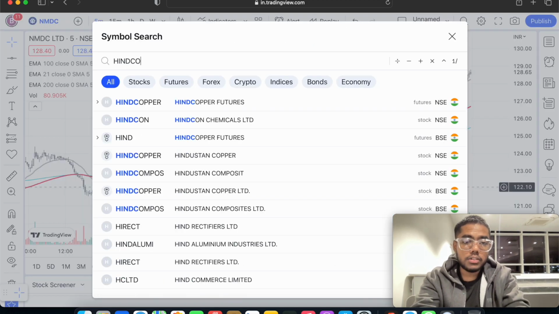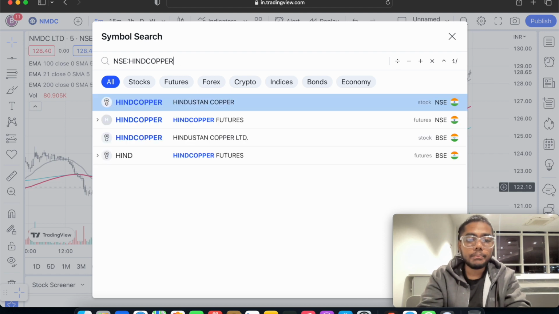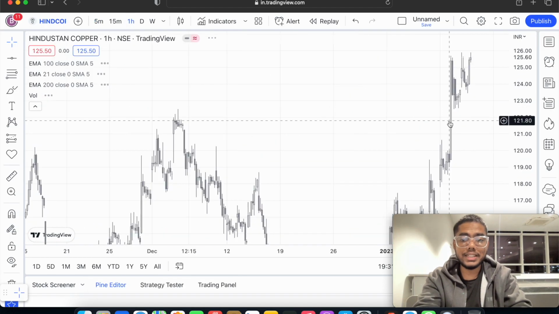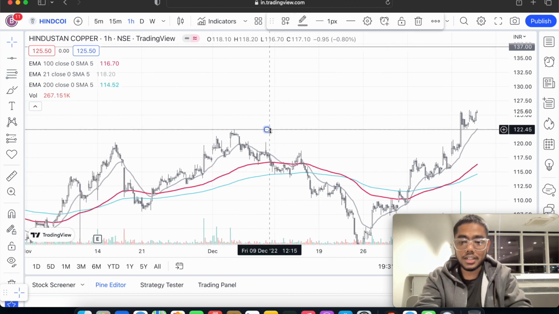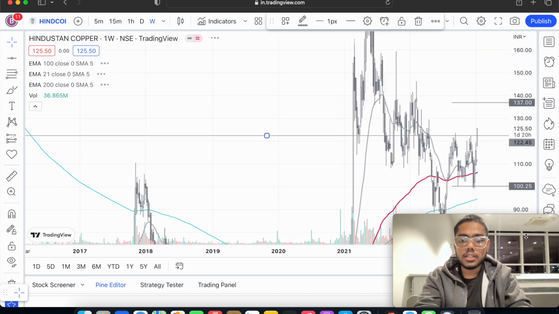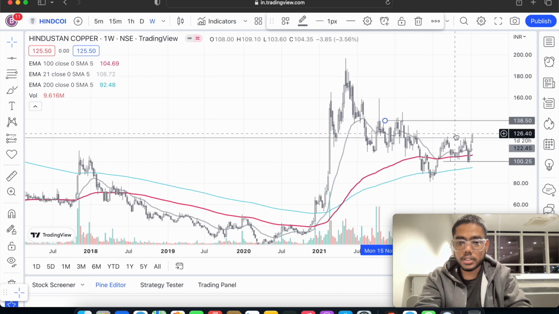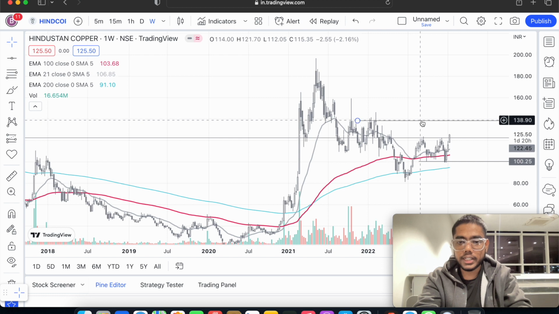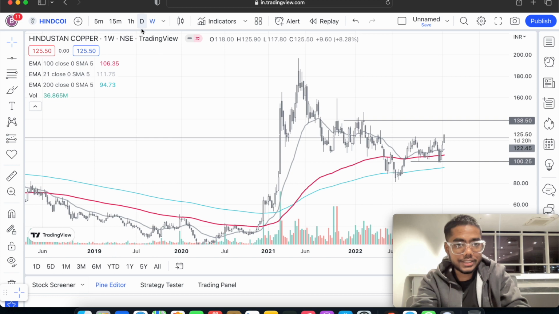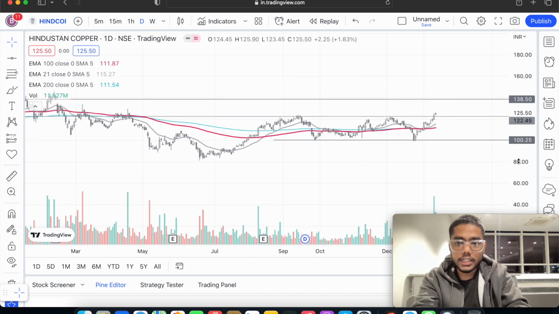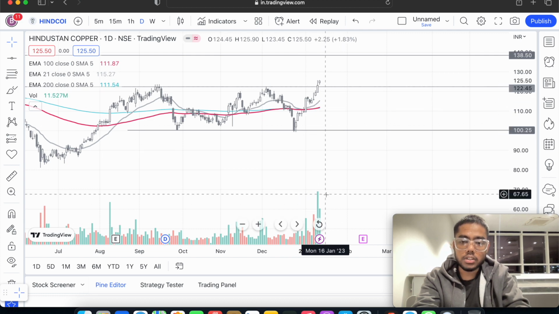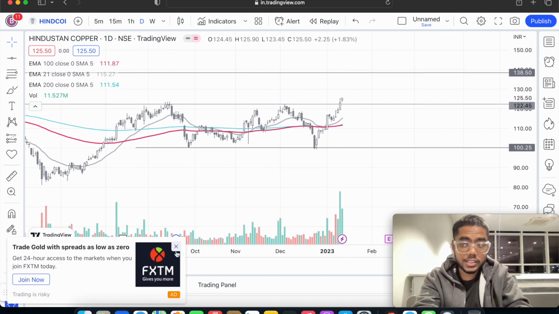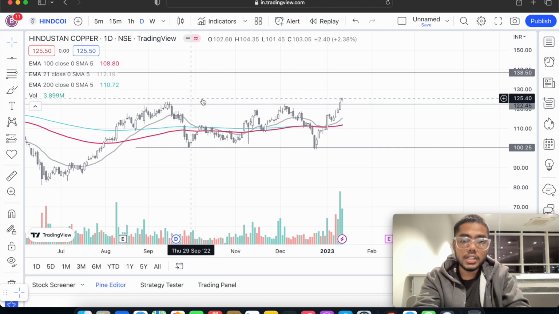Now again, if I were to talk about the upcoming setups, then Hind Copper definitely looks really great. You can see this has to be the most bullish chart. You can see the weekly time frame looks good. The price has broken out of this resistance area and it can reach the 135 to 140 level in the upcoming few weeks. If I show you the daily, even the daily looks good. There has been a strong follow through momentum, right? The volumes are looking great. Today's candle has been able to sustain above this resistance area.